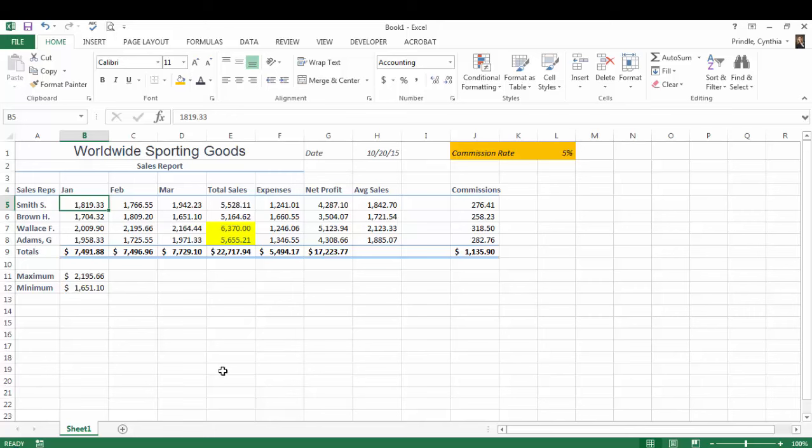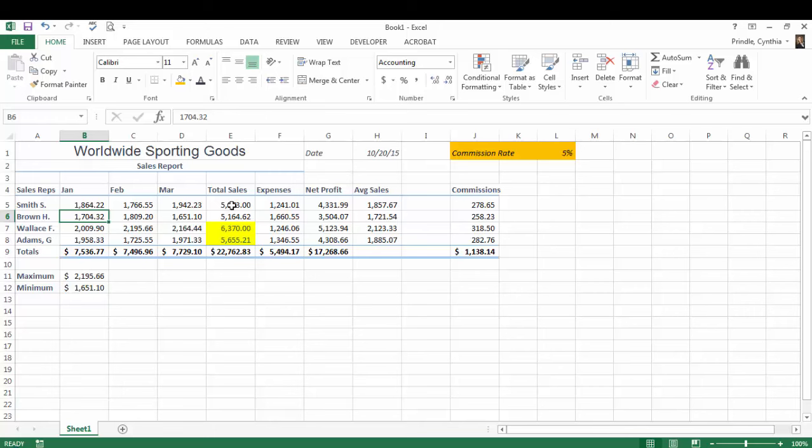So if I change, let's change B5 and let's type in an even $2,000. So that increases Smith's total, and you see it matches the condition, so now it's going to highlight it. Okay, let's go back and let's type in 1864.22, and you see now it doesn't meet that condition.